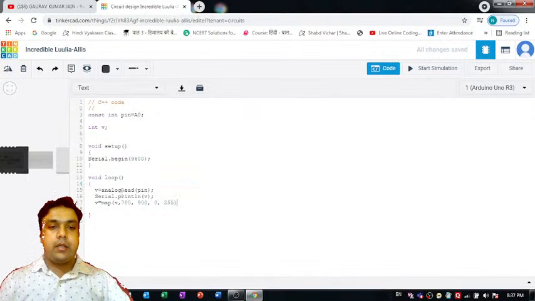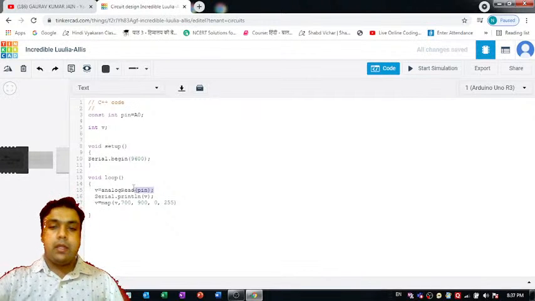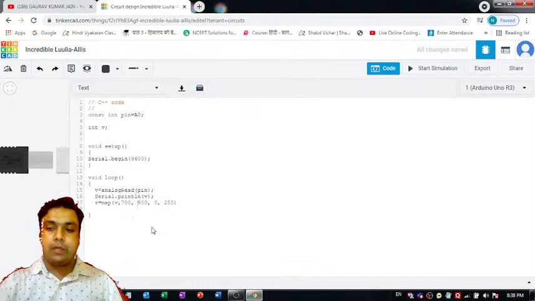So what is this code going to do for us? It is going to read and save the analog value. It is going to print for us the value, and this code over here is going to map the values to 0 to 255. Then we need to send the PWM value, sorry.